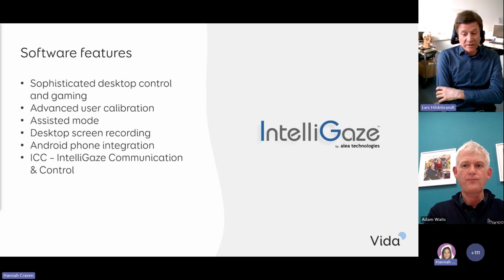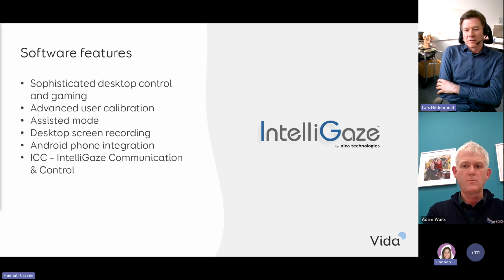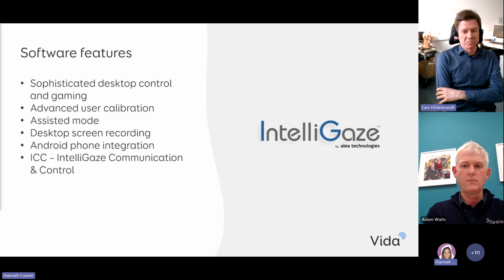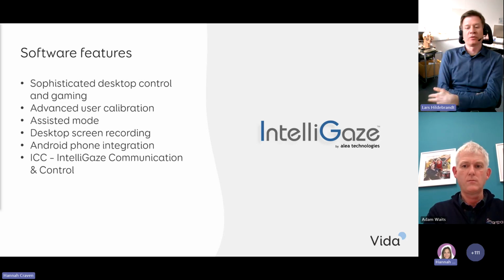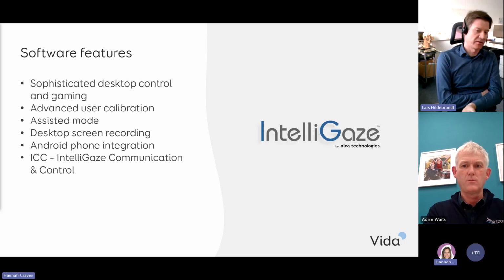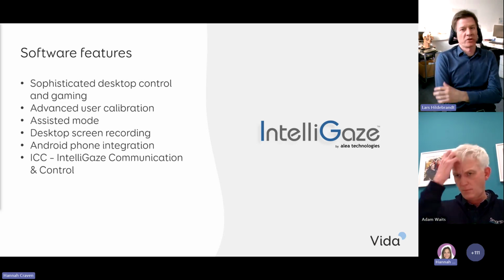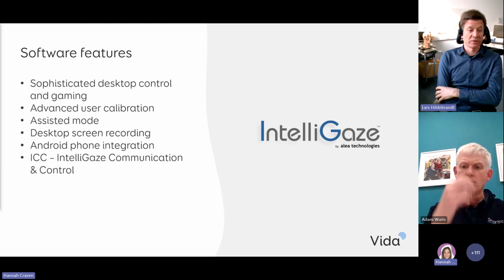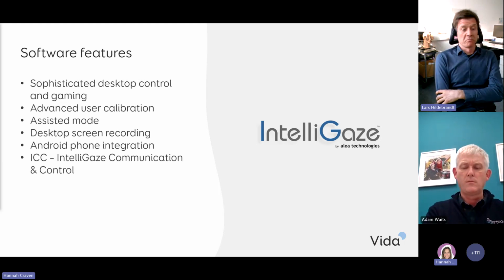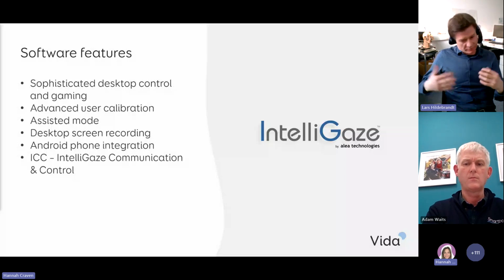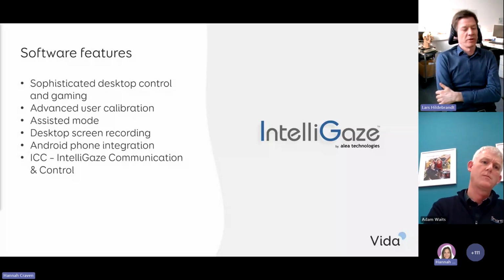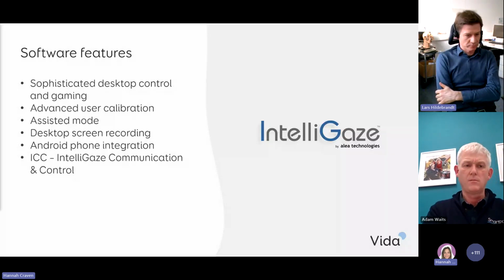There is a desktop control built into Grid, which is fine and useful for many users, but for some users, we have special solutions. An example, if you interact with games where you need fast reaction times, or if you need extreme precision with spreadsheet applications, or which is quite new, where you want to access an Android phone, which means you can access any application on that Android phone on your Windows PC.